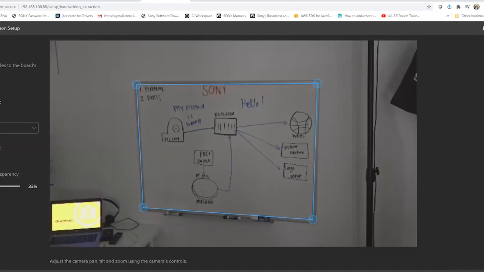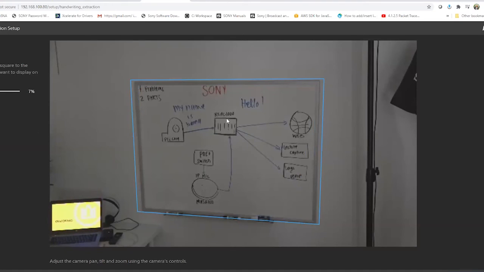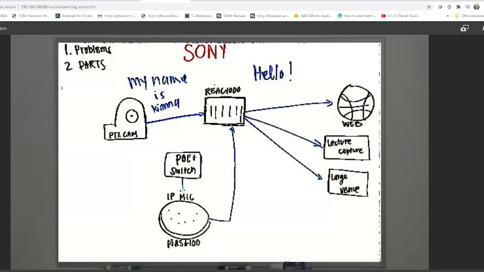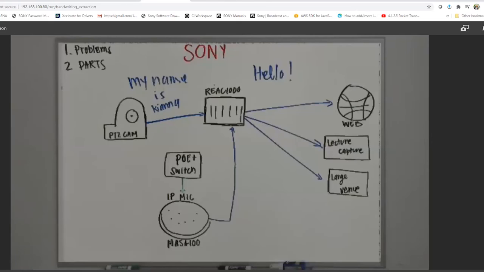The cool thing that it does is once you click on next, you can adjust the viewing area. And then once you're done, you'll see that it's a flat surface. So it fixes that distortion to make it more natural and it's no longer in that weird angle. And again, here is where you fix the transparency, so full opacity or very little at 27%. You can play around with it.